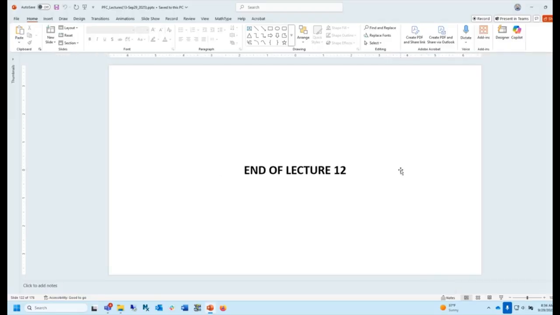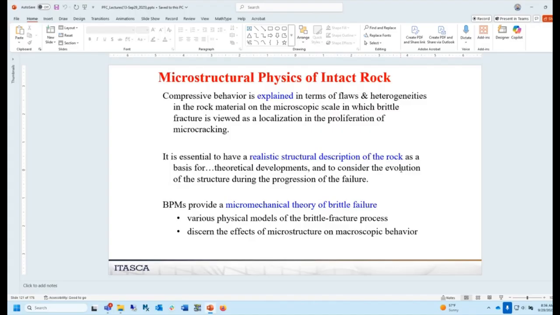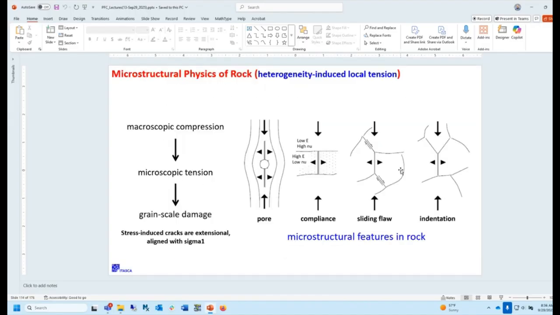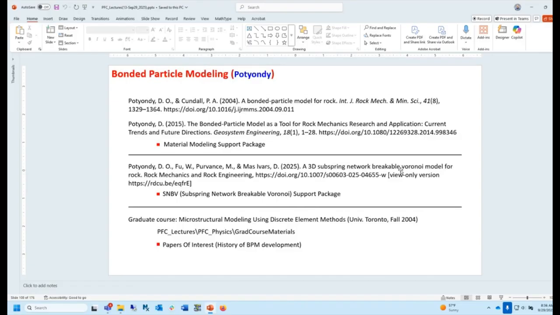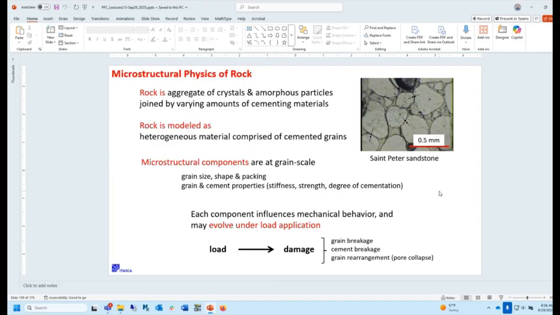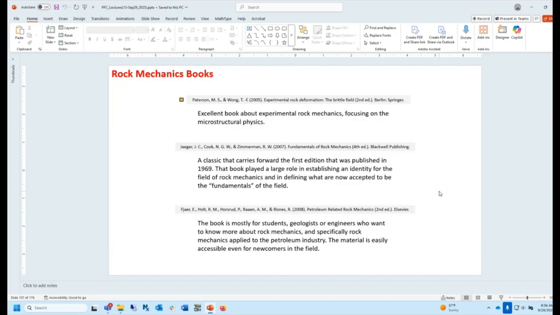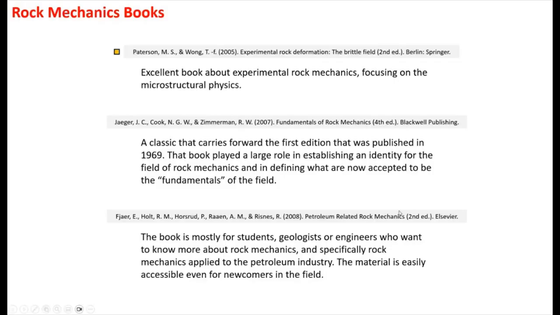This is where we got to at the end of last week. What we talked about, I just wanted the highlights so we can continue on here. Sorry, caveat, back up a second. AYAT had asked me if there are any rock mechanics type books that could be useful. So you can look at all this yourself, but these are three quite good books. And this one in particular is fantastic because it talks all about microstructural physics from a laboratory experimental perspective. And that's, of course, what we're trying to make our models do.